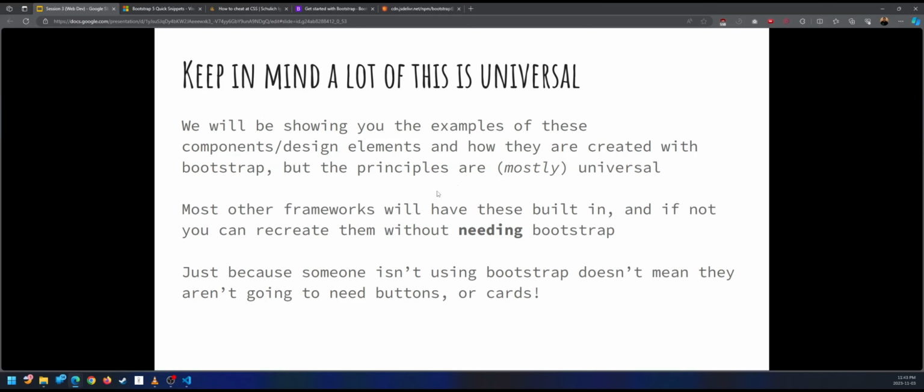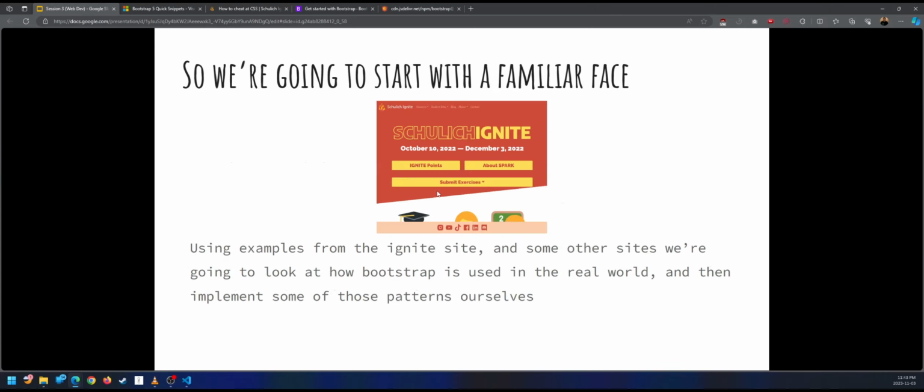And keep in mind that the stuff that we're going to be teaching today is universal. So Bootstrap, we're teaching the Bootstrap specific version of this. But as we saw last time, a lot of the components that we're going to be talking about, like accordions and all that sort of stuff, is pretty universal across the board for design systems. So they might call them something different. You know, an accordion might be called a collapse in a different system. A card might be called like an info or something like that in a different system. Whatever it might be. But generally speaking, a lot of these principles are the same as long as you can recognize what they're useful for and how they're used. It's the most important thing.